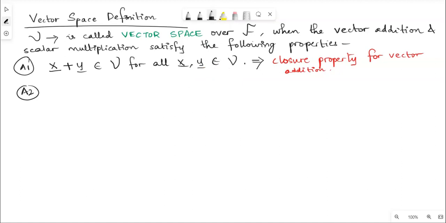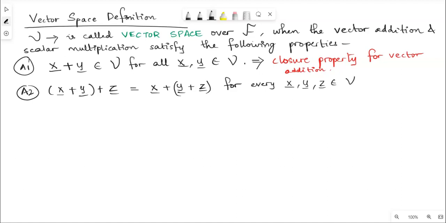we can write x bar plus y bar plus z bar is equal to x bar plus y bar plus z bar, for every vector x, y, z belonging to the vector space V. So what does this rule say?